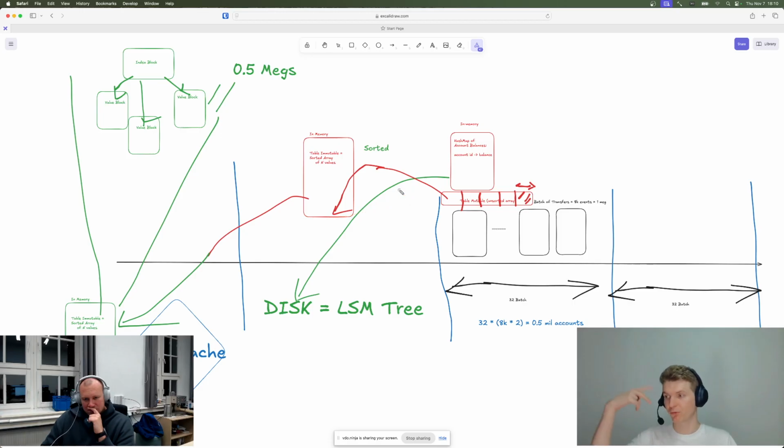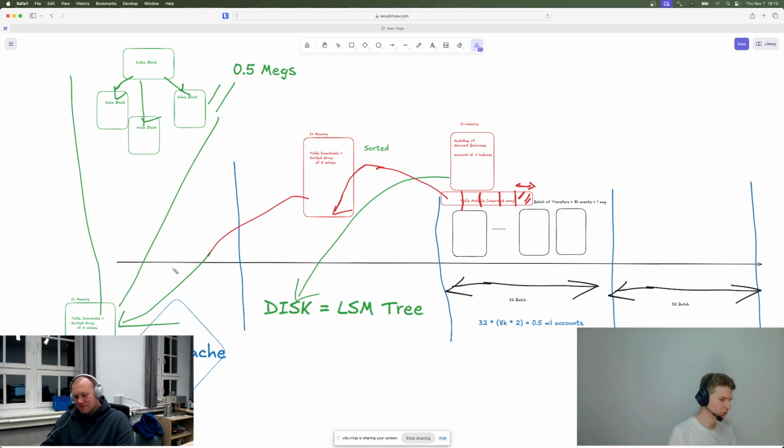You sort this on the background thread. So you obviously cannot access it in this case. But it doesn't matter because you don't need to access it because all the data is still in the stash. And then it gets sorted and then it gets into compaction. And this honestly sort of feels like speed of light performance here.